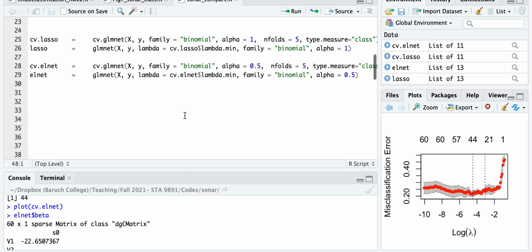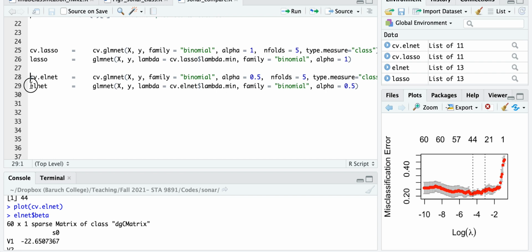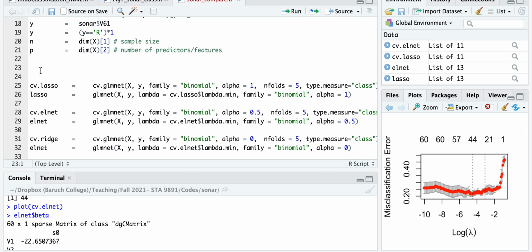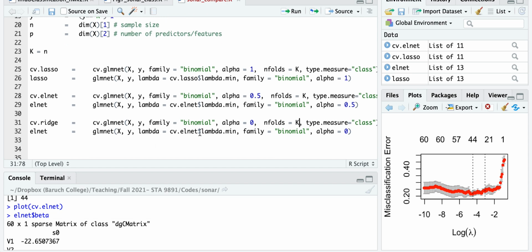Finally, we can do the same thing for ridge. For ridge, alpha is 0. K-fold: say K is N. That will take longer. Okay, ridge.